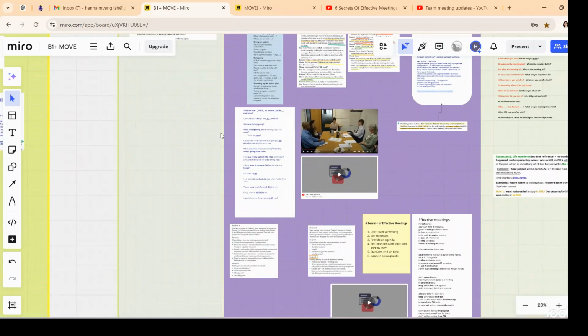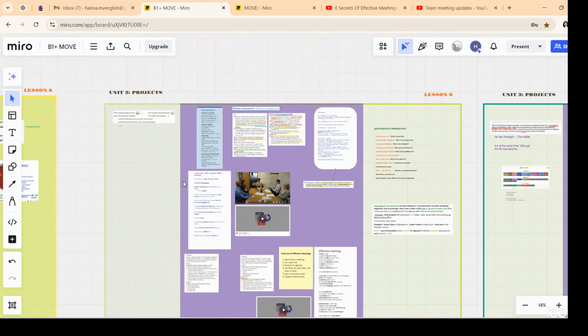what actually happened in that class. And here you can see the mirror board. It is divided into 3 parts. The first part is for homework mistakes. In many cases, students can check their mistakes themselves with the keys.